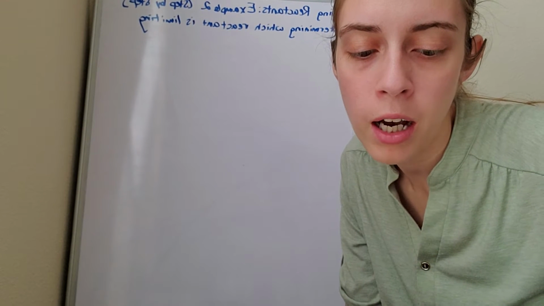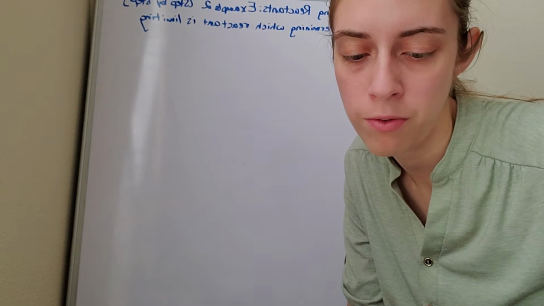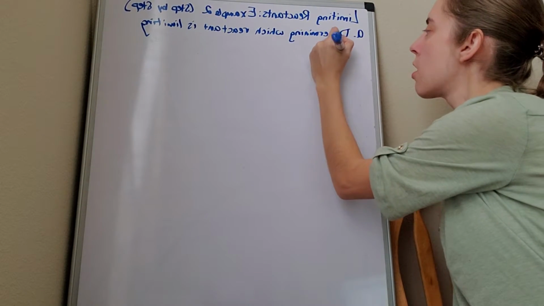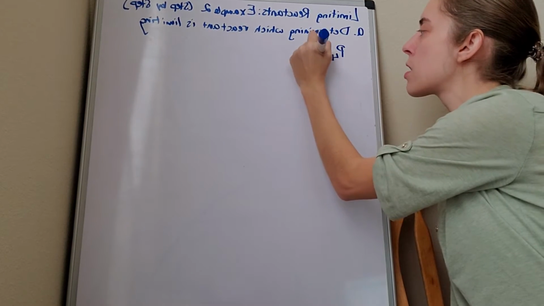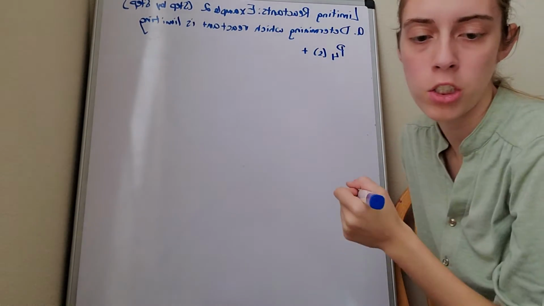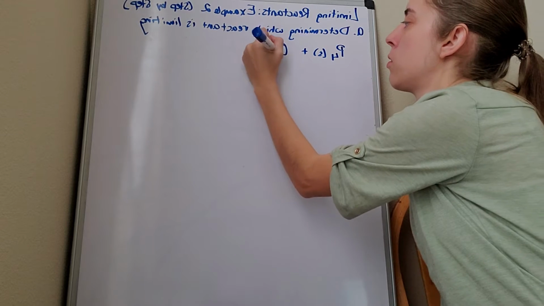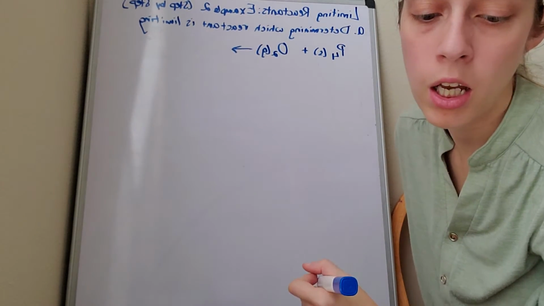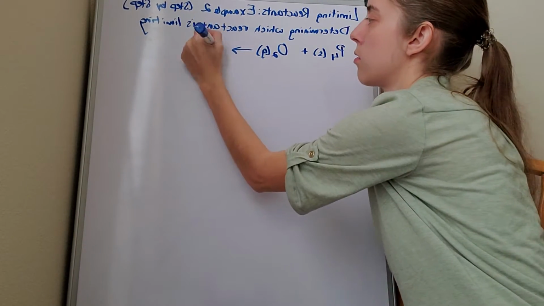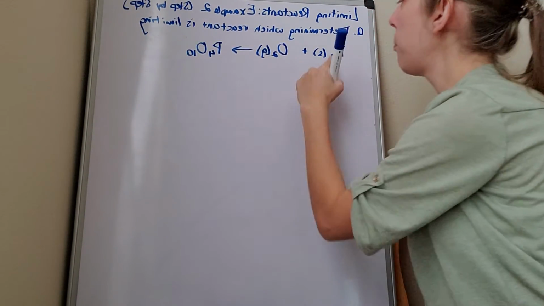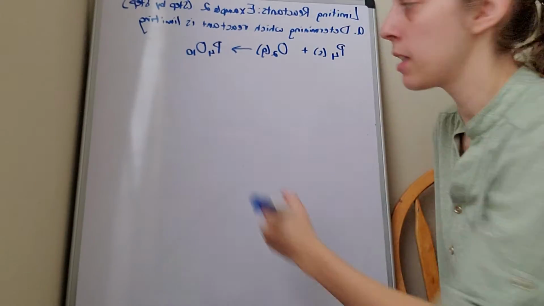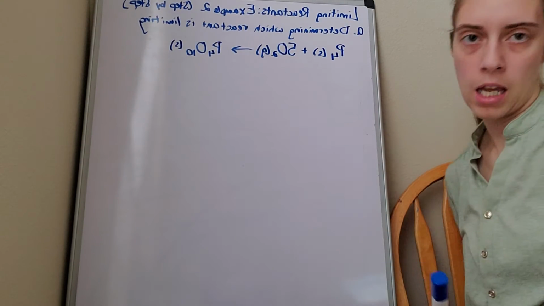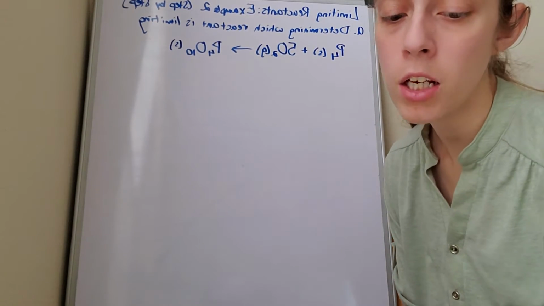Okay, so we've got solid white phosphorus, which is P4. Okay, so we've got P4, which is solid. And this is going to react with oxygen gas, which we know is O2. And this is going to produce the solid P4O10. Now balance it. Phosphorus is already balanced, but we're going to need 5 oxygen molecules in order to get O10 over here. Okay, so this is our chemical equation.